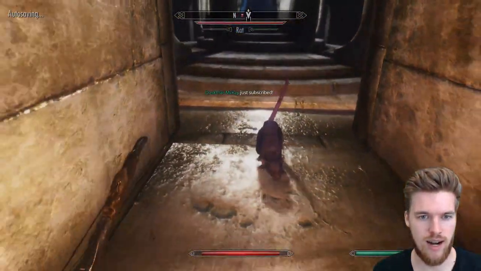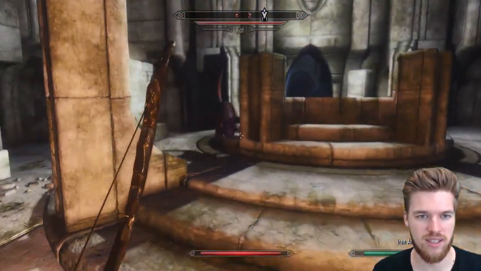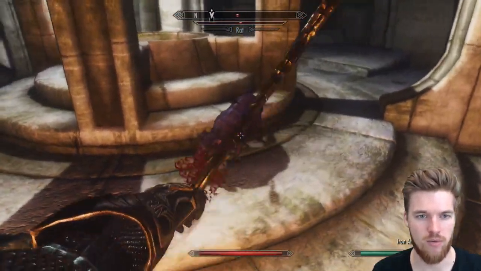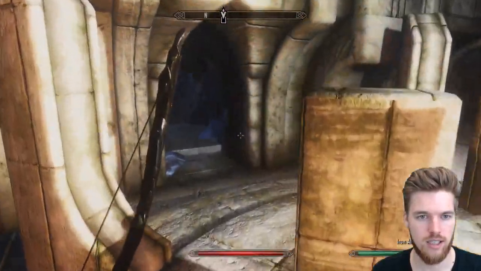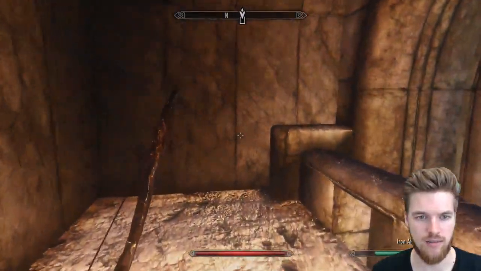Oh, bloody hell, a rat. Get out of here. Look out. Oh, fuck me. What? I was wondering why I did so little. Okay, that was weird. Get away from me, you purple rat. Silly rats. What are you doing? Right, so we should be able to exit out of this place now.